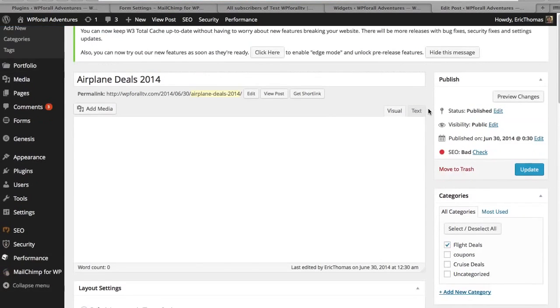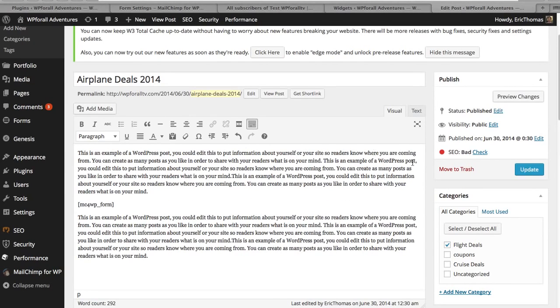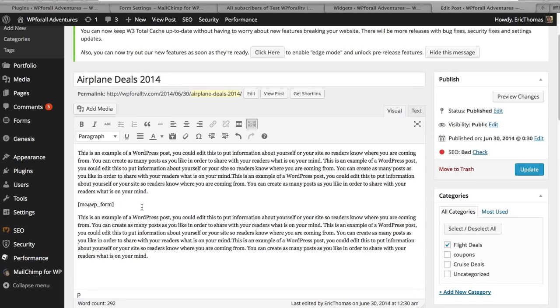Okay, so all we're going to do is once this loads up, we're just going to add the shortcode right here. So I copied it, and we're just going to paste it. Remember though, don't paste it in text, because sometimes, not always, it doesn't show up the exact same way, because these brackets are kind of unique. So we're just going to update it, and we're going to see what our website looks like after it's loaded.